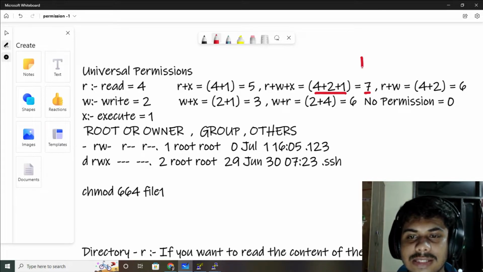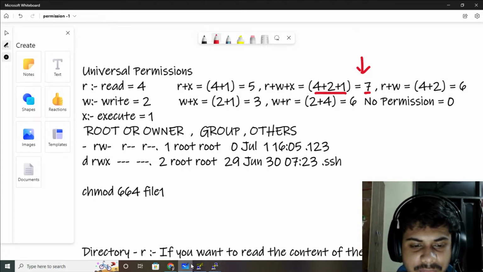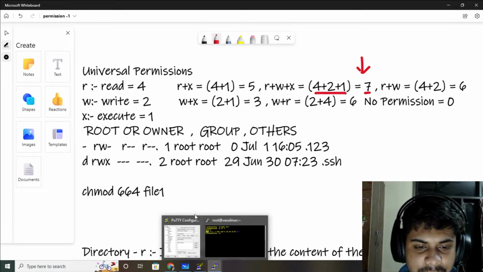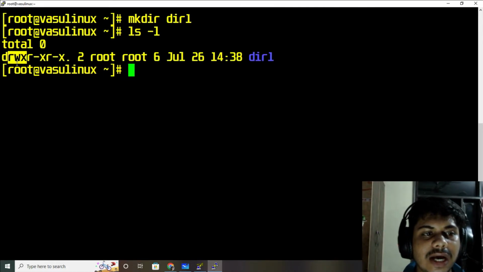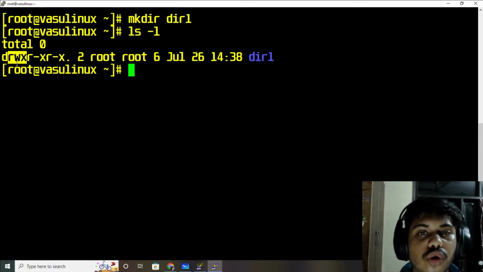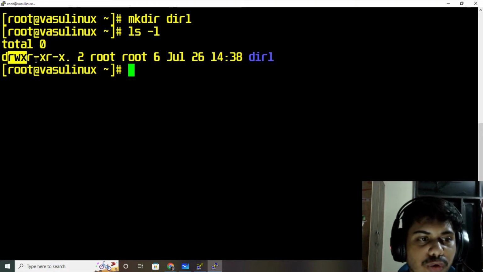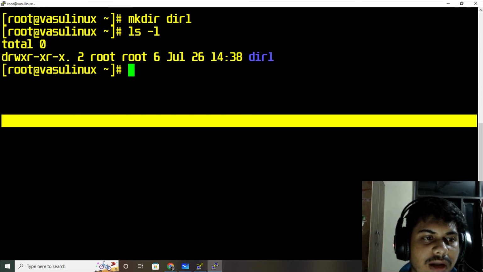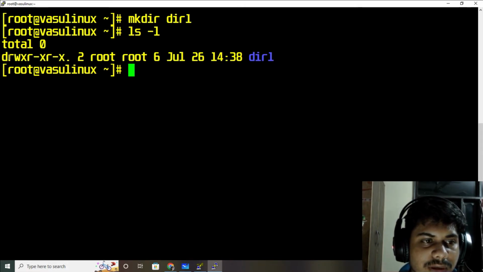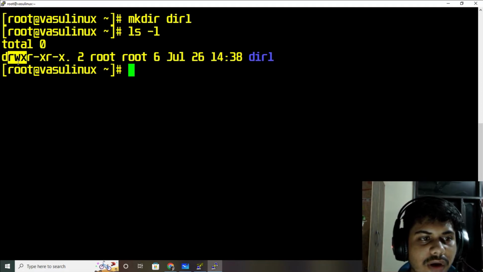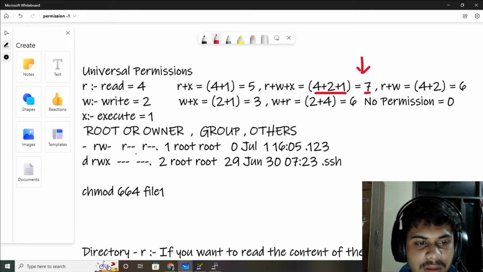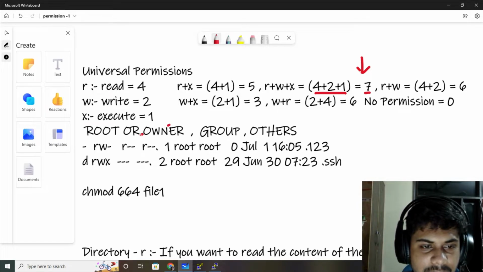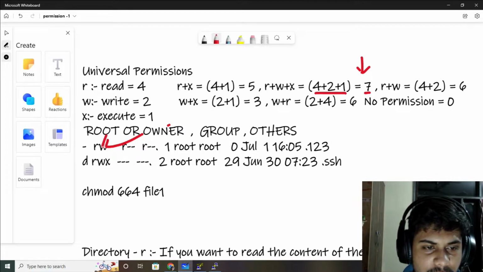When you look at this, let me close this first. When you look at this, you can see the group, sorry, the root, or you can say the owner, not group, is this one. After this, let me highlight again. So this is your owner. As you all can see, this is your owner. This part belongs to your owner.